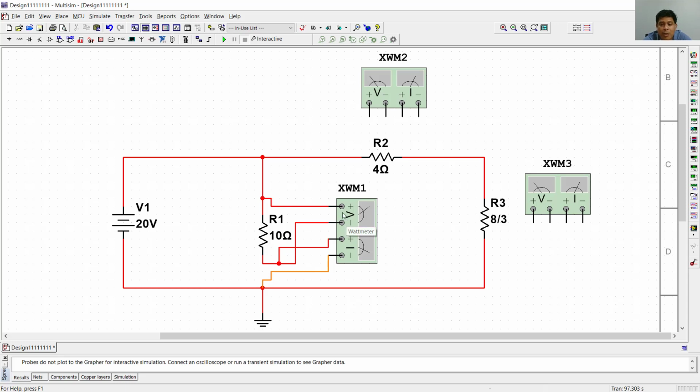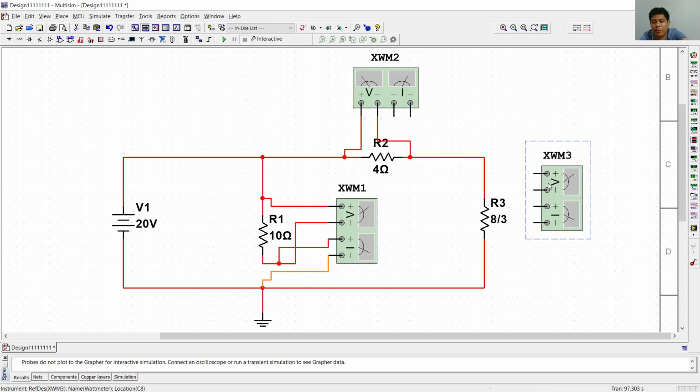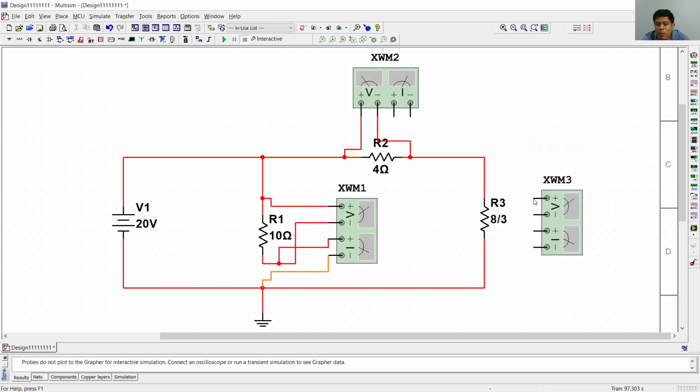I'll be measuring the voltage here, and I'll be measuring the current. So remember, voltage is measured in parallel, current is measured in series. So I made this wattmeter part of the circuit connecting this current part in series, and then the voltage in parallel. Same thing with this. The first thing I'll be connecting is the voltage, because the voltage is easier to connect like this. Same thing here. Let me rotate this. Let me connect the voltage to this side and the other side. That's it. So now the current, I can connect it at the front or at the back.